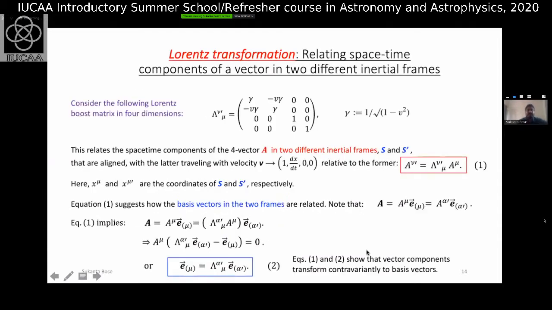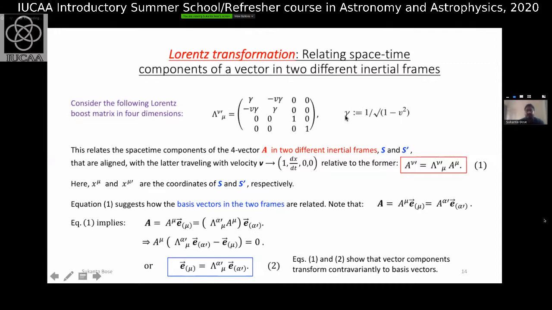Okay, so for example, how will they be different? One way to do that would be to connect them with the Lorentz transformation, right? So let's say there is a Lorentz transformation defined by this matrix that relates the frames S and S prime. Here the velocity of the moving car has a magnitude V.